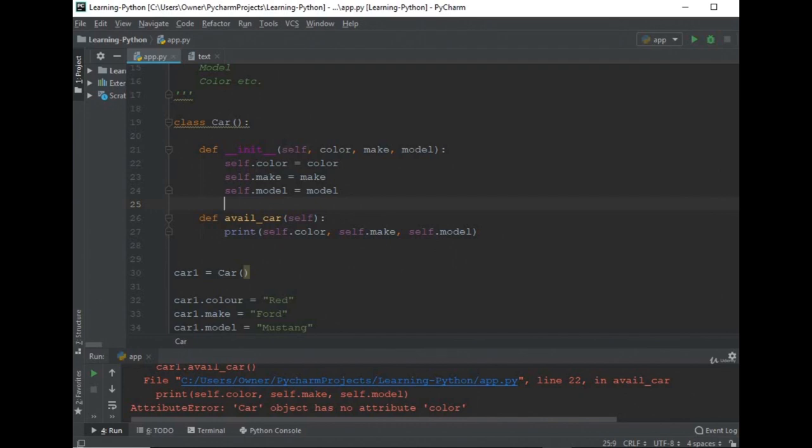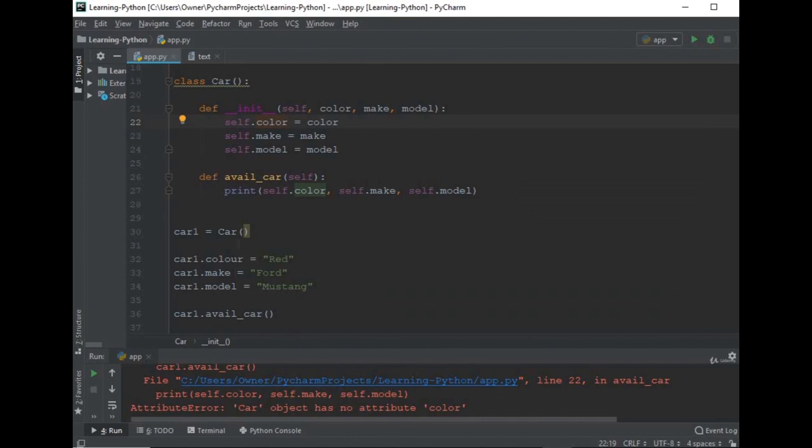Two more things about this one. The word self doesn't have to be self. We can call it something else if we like, but the convention is that we keep this self. So sticking to the convention, we'll just call this self. Similarly, if you look here, we say self.color is color, self.make is make, and self.model is model. We don't have to give these the exact same name as the ones that we are receiving here. We can call this color 2, for example, make 2, model 2, but then we will have to change those here as well. But the naming convention is that we keep these the same as the arguments that we receive. Again, it doesn't have to be this way, but sticking to the naming convention, we should do this.